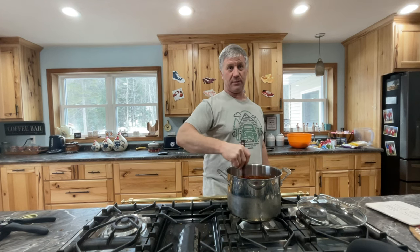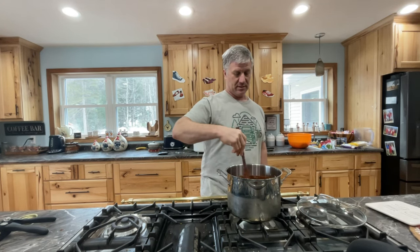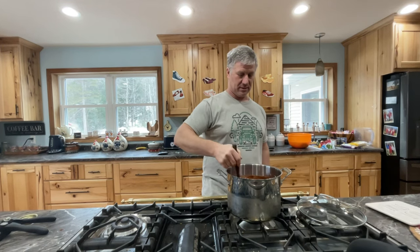You said three tablespoons is a quarter cup? 3 teaspoons is a tablespoon. I just put in 12 tablespoons. Look at how dark it turned. Yeah, that's because of the seasoning, the chili powder in there.